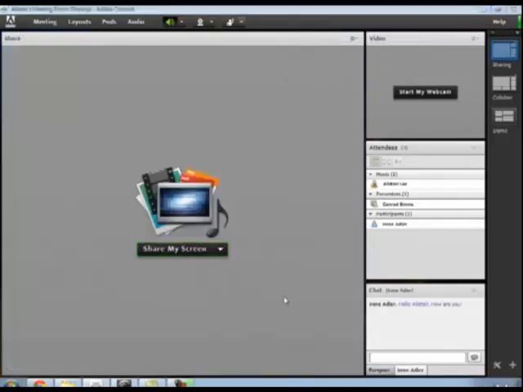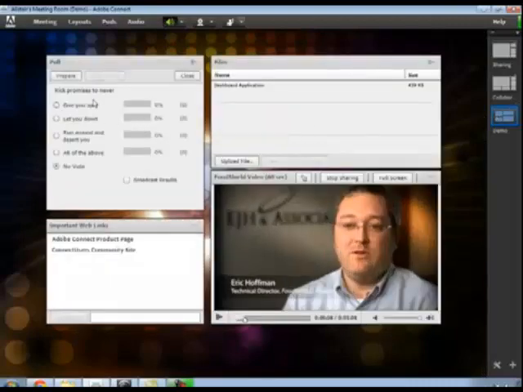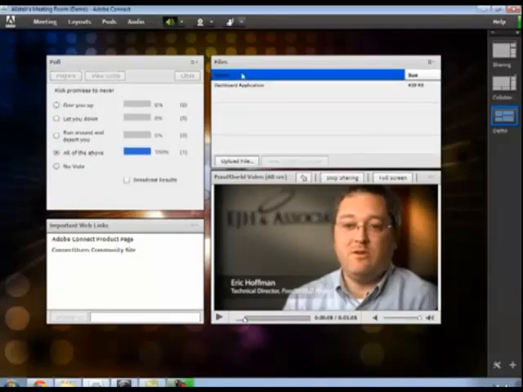In addition to the pods that we've already looked at, there are a number of other pods available from the Pods menu to help add additional functionality to your meeting. I've got some of them here in this other layout. So you can see we've got a poll pod to help gather feedback during a meeting, keeping those meetings more engaging. I've got a file share pod.